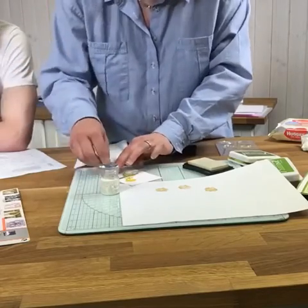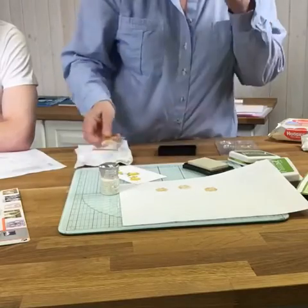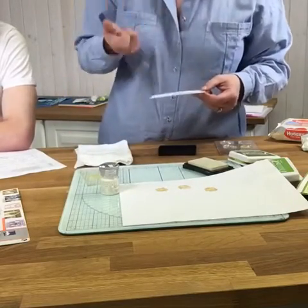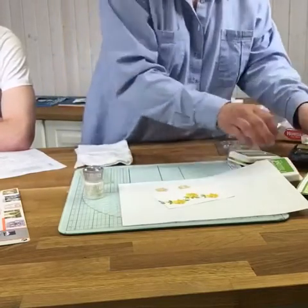What is the Versamark? It's like a sticky ink. It's a clear sticky ink. It's great if you want to do embossing. It's also great if you want to create a watermark on the back of a card. It'll take it one shade darker. Okay. So, just move that out of the way for you now.